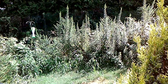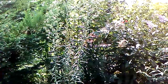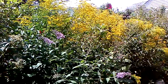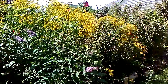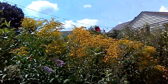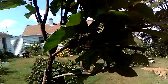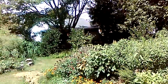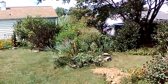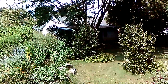One thing that's making my garden special this year is that it's quite a drought, but I keep my garden watered, so I think it's an exceptional oasis this year, because literally you go walking out in the countryside, oh my goodness, it's just terrible. Things are just dead all over the place. Plants.